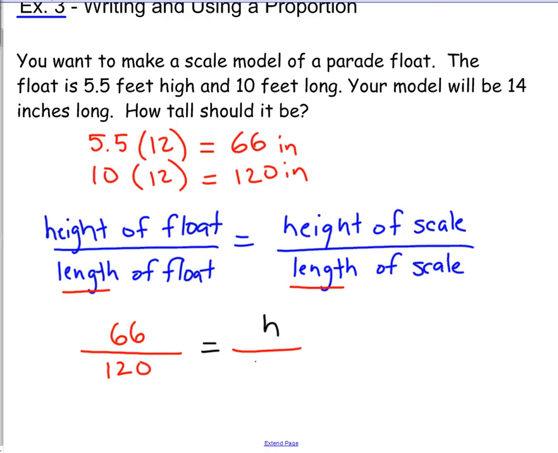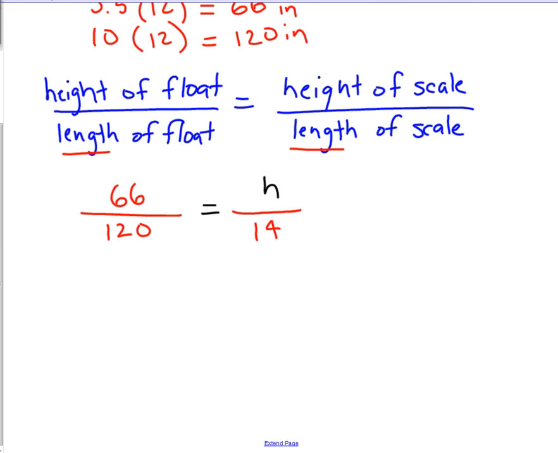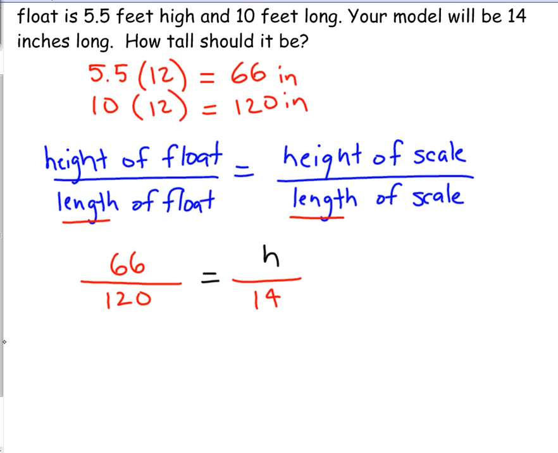Now we've done problems like this already, so there's multiple ways we could solve this. We could cross multiply, or we could just see that h is already in the numerator, so we can just multiply both sides by 14 to eliminate it on the right side. So if we multiply both sides by 14, then notice that these cancel, right? They divide to 1. And then if you pull out a calculator, you see that you're going to be left with 14 times 66 divided by 120. This will leave you with 7.7 inches is equal to h. And there's your solution.